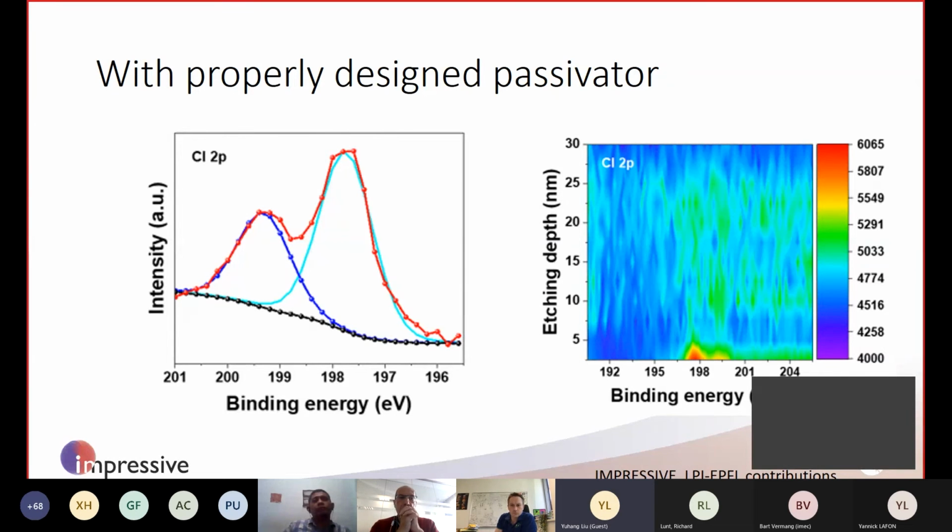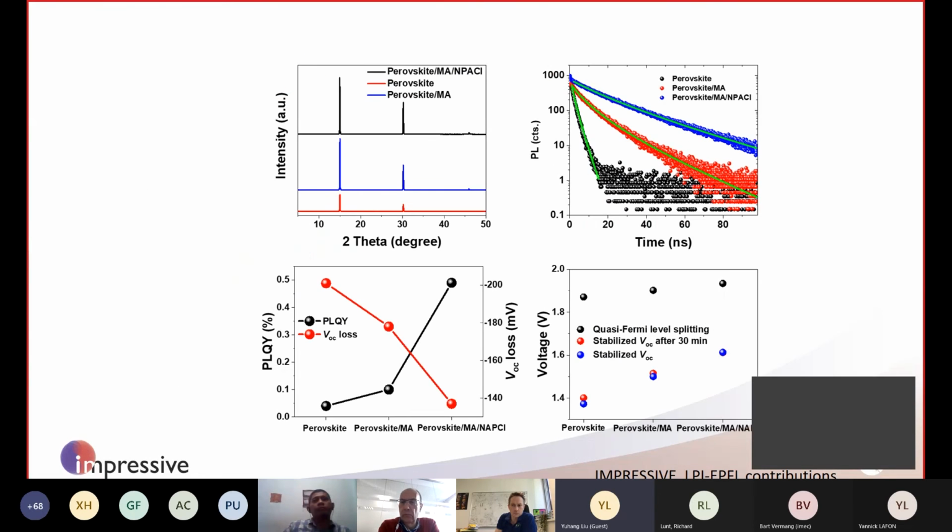We realized that this surface passivation agent forms a thin layer on top of the MAPbBr3 perovskite, with a thickness of roughly 5 nanometers. This 5 nanometer thick surface layer will not change the perovskite morphology or crystallinity of the MAPbBr3.